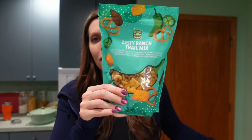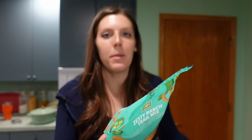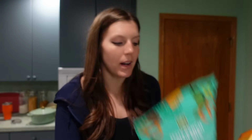This has a blend of smoked jalapeno flavored blanched almonds, ranch seasoned cashews and pretzels, jalapeno flavored cornbread crisps, and crispy jalapeno peppers. So I'm curious to see how this is. They had so many different trail mixes this time and just really good flavor options. I do try to be careful because some of them are kind of salty, but this one has 210 milligrams for the serving of a third cup, and we might have to see how it is.